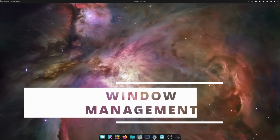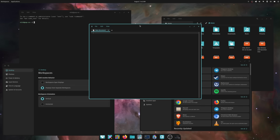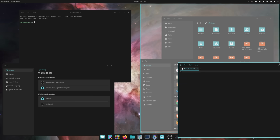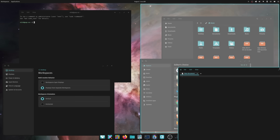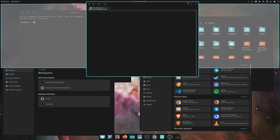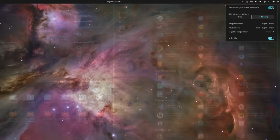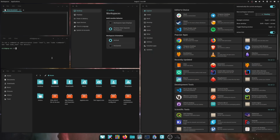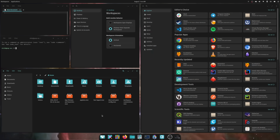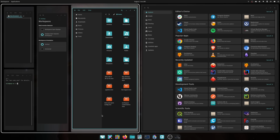Okay. Now, of course, one of the main advantages of PopOS was always its auto-tiling features. And they return here in Cosmic. You can obviously manually tile windows on screen edges or screen corners to half tile, maximize, or quarter tile, but you can also get that nice little auto-tiling applet in the top bar. You can turn it on for the current workspace and have a different behavior for other workspaces. You can even set that behavior for any new workspace that is created, since these are dynamic, like in GNOME.